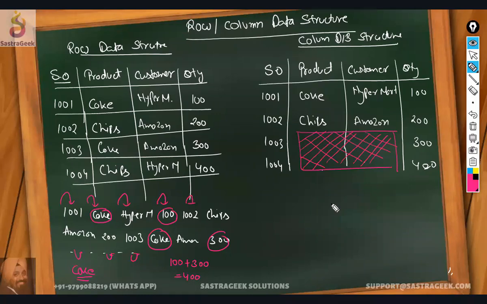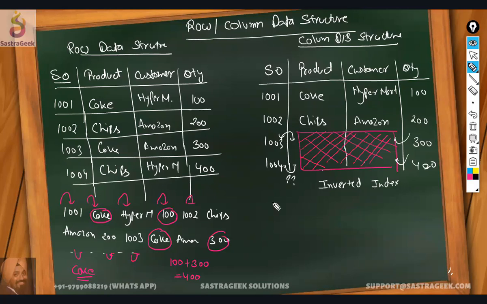Now the question comes that if this data is not stored, then what is the linkage between this? How is this data linked? You all might be having this question. How would the data be linked? Okay. Now the data would be linked with the concept of inverted index, where you will see that each column has its own index.